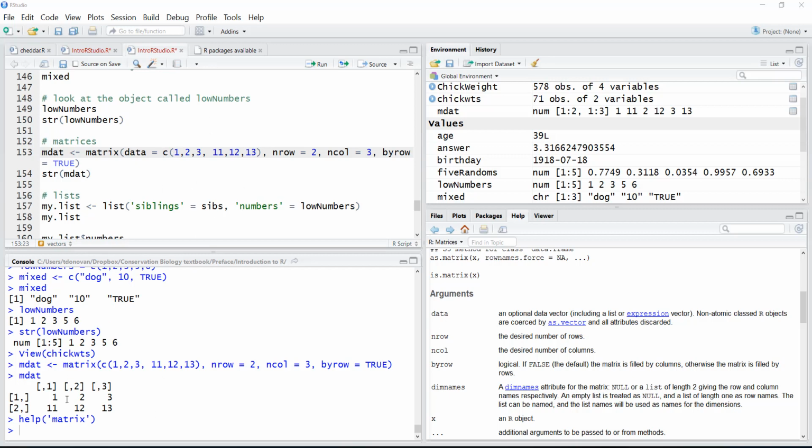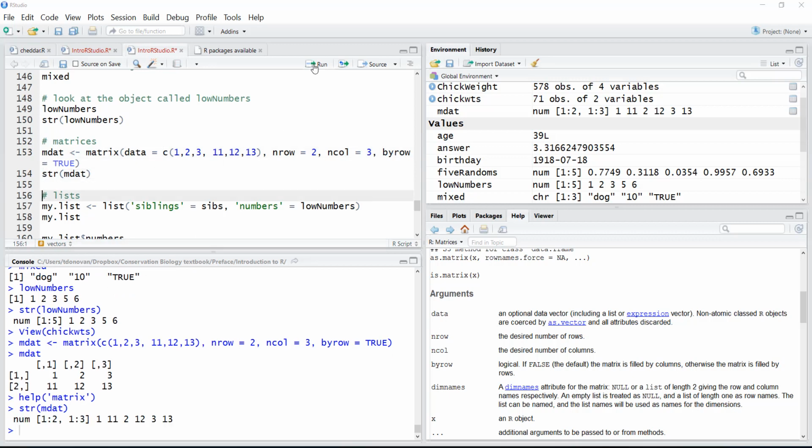So you can see that these numbers 1, 2, 3, 11, 12, and 13 were the data that filled in this matrix. Here we specified 2 rows, 3 columns, and we wanted to fill the matrix in by row. So we didn't go 1, 2, 3, 11, 12, 13. We went across the rows. If we want to look at the structure of this object, we can see that this is a matrix, and we can tell that because of the way that this is written here.